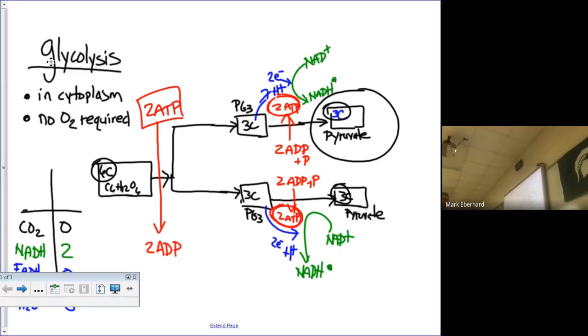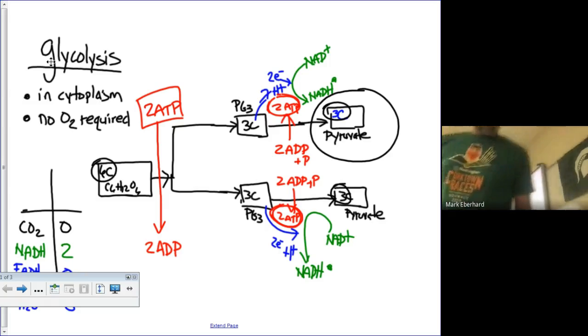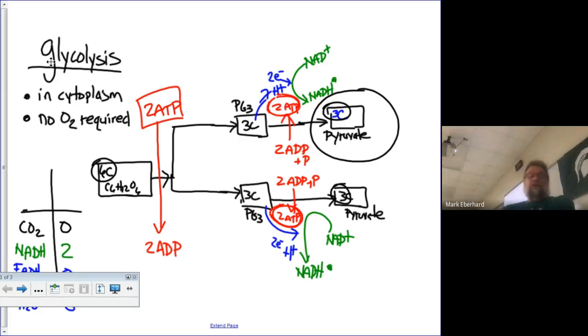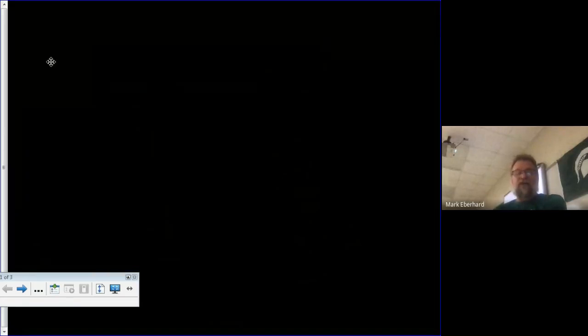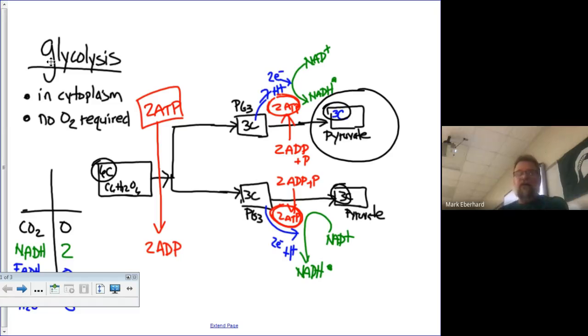In front of you is glycolysis. That's what we drew out on Wednesday. So again, we focused on the inputs and the outputs. Again, you would not be expected to redraw these diagrams. If given a similar diagram, you should be able to interpret it.